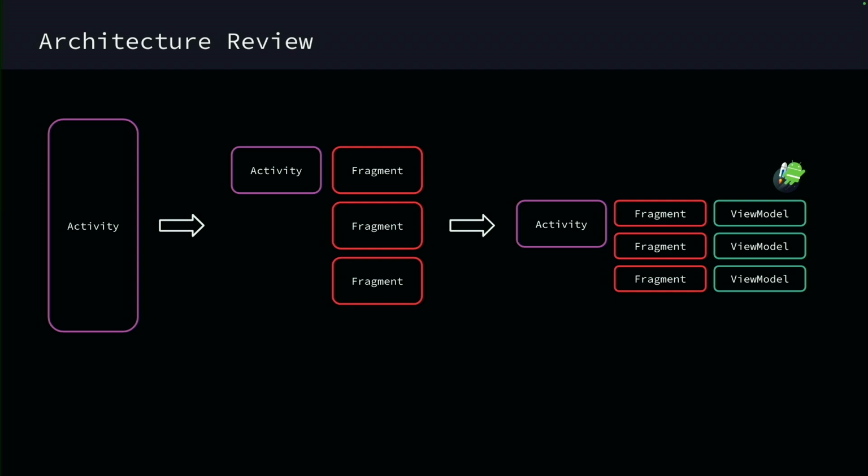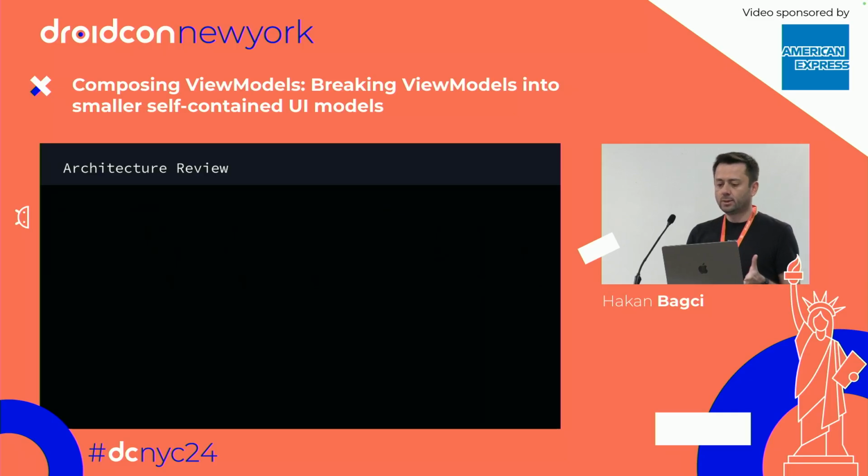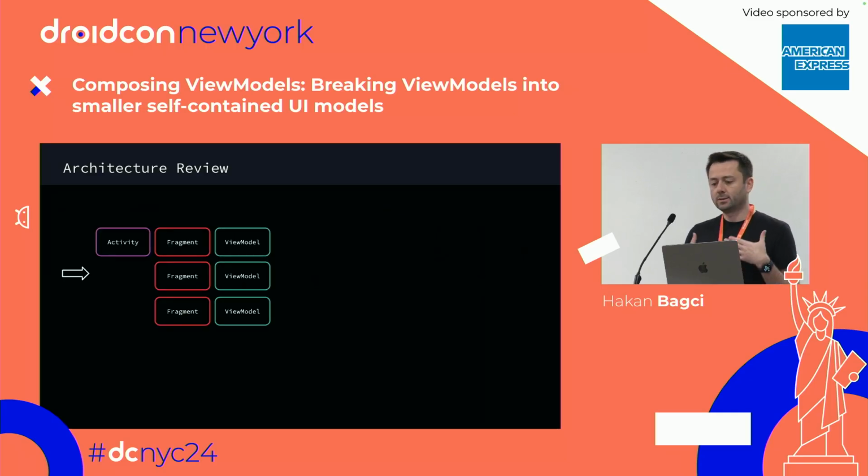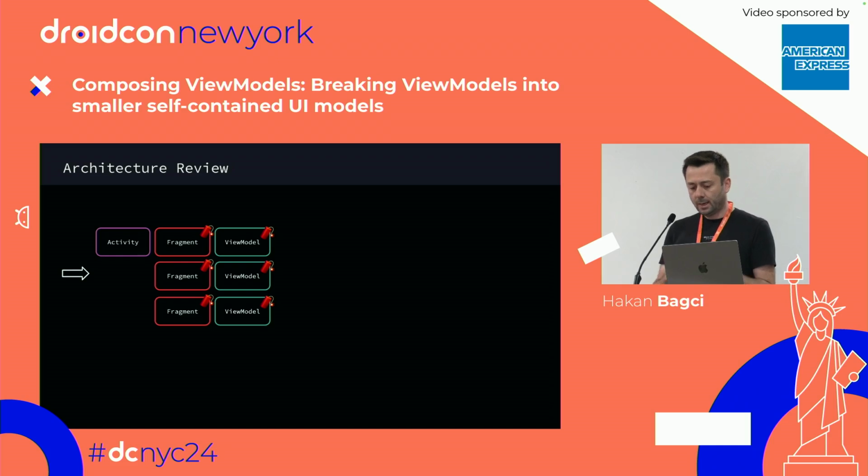Of course, the story didn't finish here. New features arrived from product teams, fragments got bigger, ViewModels got bigger, and adding a new feature actually became more complex than before. At this point, we started receiving some signals from our fragments and ViewModels. Tech debts were accumulating because we were writing more code into these, and they were getting bigger and bigger without refactoring them. And when we had these signals, our teams started to work on these tech debts, right?